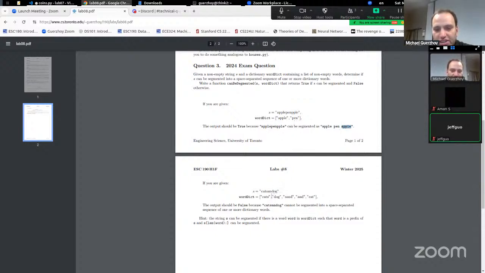On the other hand, here, this is false because you are allowed cats and you're allowed cat, but if you say cat, then you get san, which is not a word. If you use cats, then you can use and, but then you cannot have the word og. So there's no way to make it work. Okay. So how do we do this?